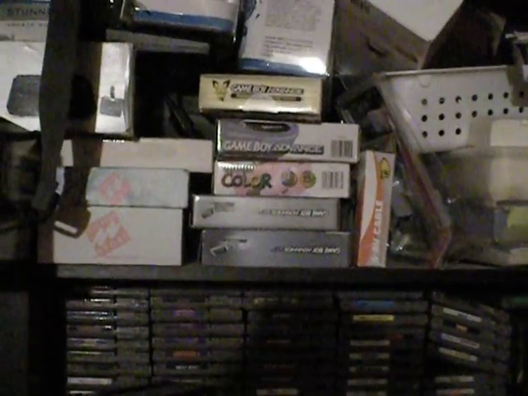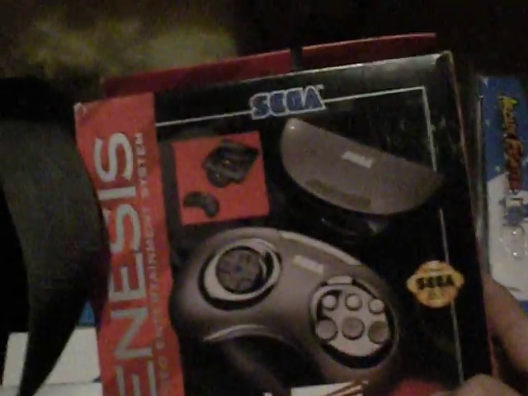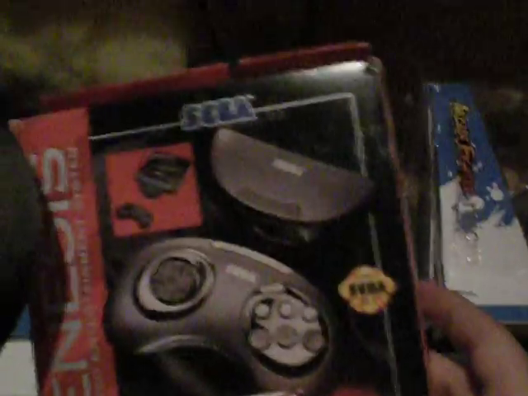I got a Toomey Atomic Pinball there. A whole bunch of Game Boy Advance, Game Boy SPs. I got the Pokemon Advance, the Pokemon Center New York version of the Game Boy Advance. There's a Lethal Enforcers in the box gun for the Sega CD. There's a stunner box there for the Sega Saturn. One of my favorite set of controllers for the Genesis, the infrared 6-button controller. This is the best Genesis controller you can get.